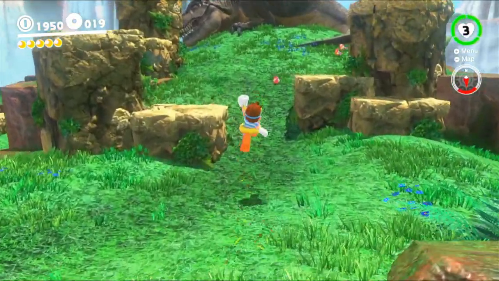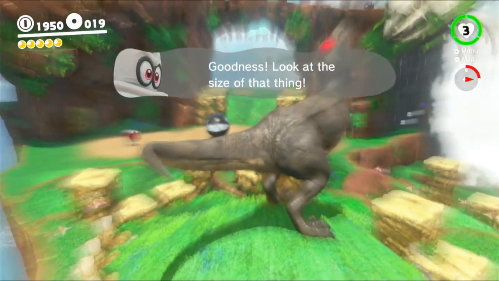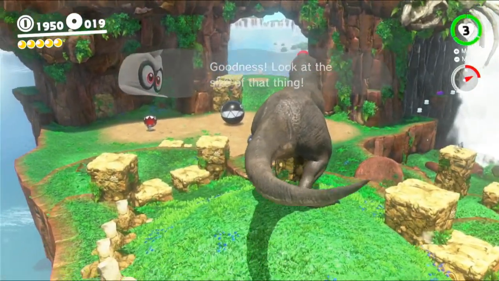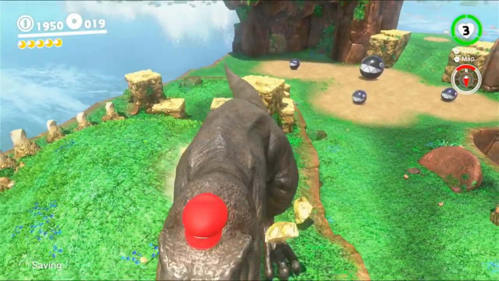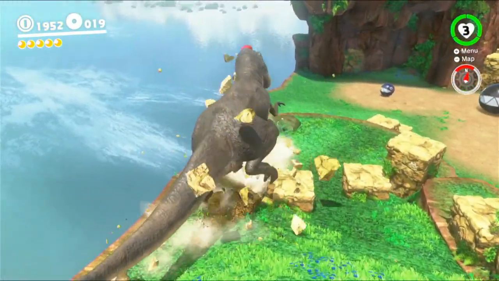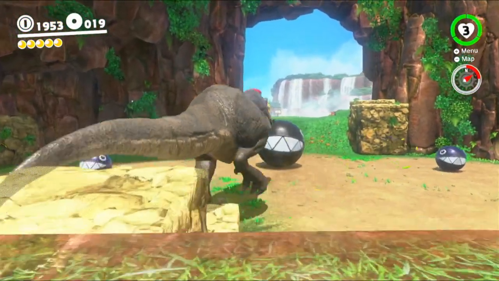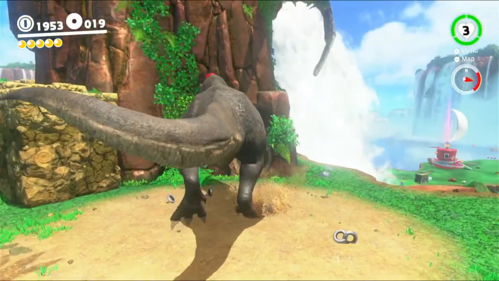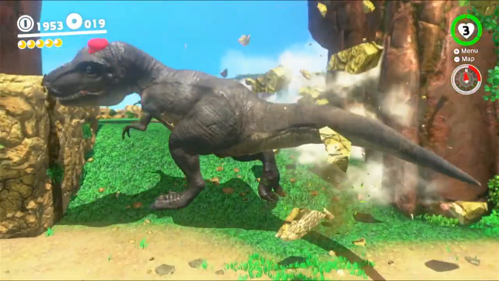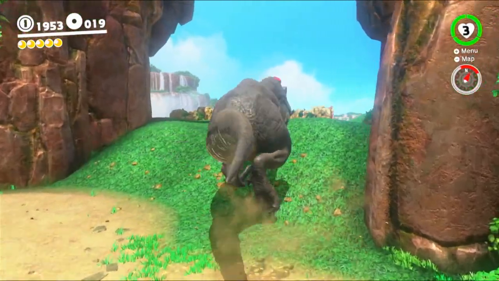And there's also a dinosaur here that we can take for a stroll. Look at the size of that thing! Okay, let's take this for a ride. We can take out pretty much anything with this, and this plus a trampoline that's nearby is what's used to skip straight to the boss of this level very quickly.